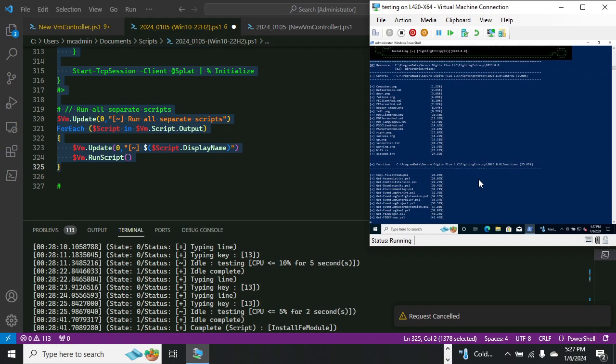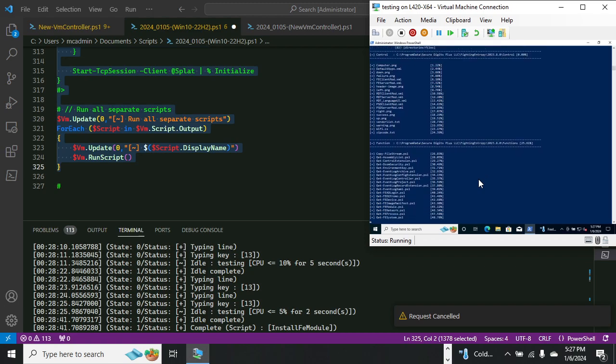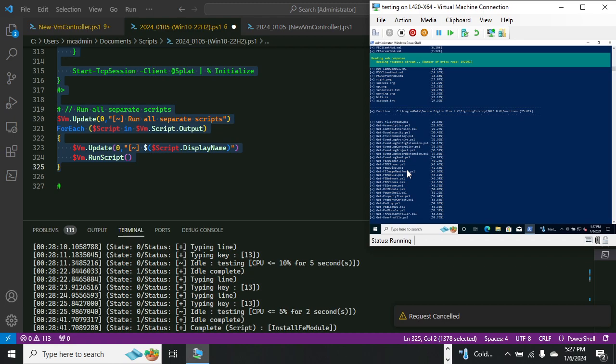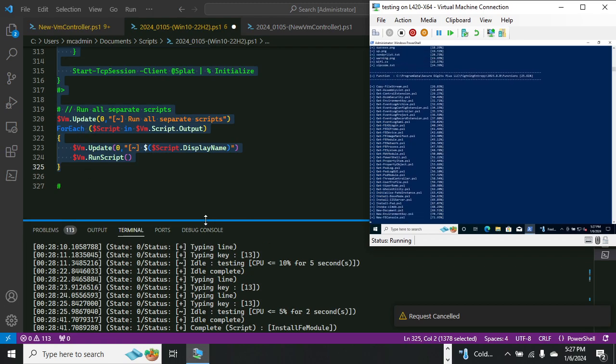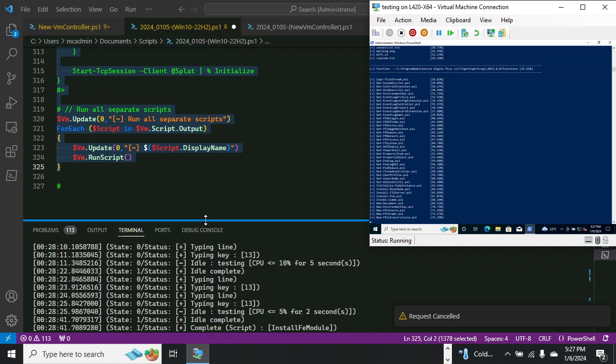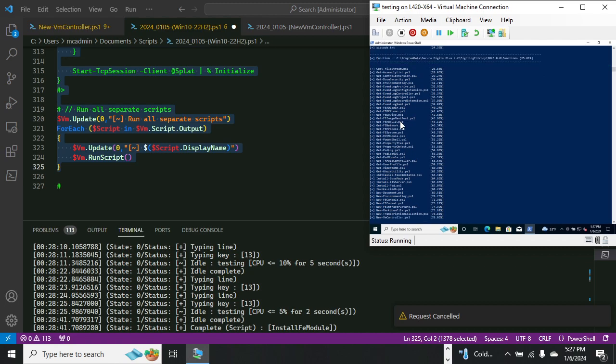So there's a new element that I'd like to be able to add to this whole control mechanism, and that is so that it can run a command and then wait until that command is done, and then communicate that it's done to the outside controller script, which could be done a few different ways, but the idle state is not going to work for some stuff.